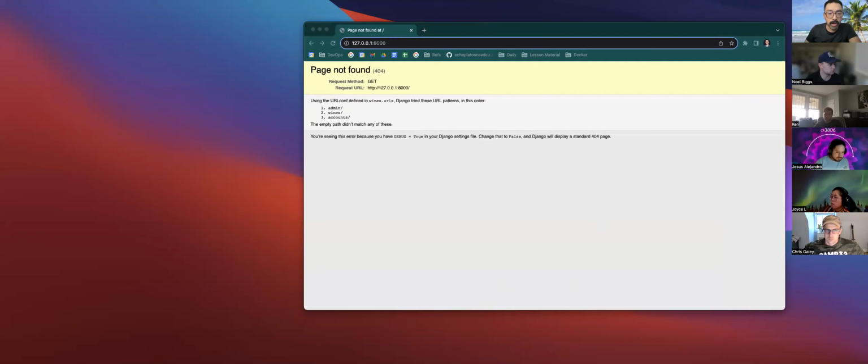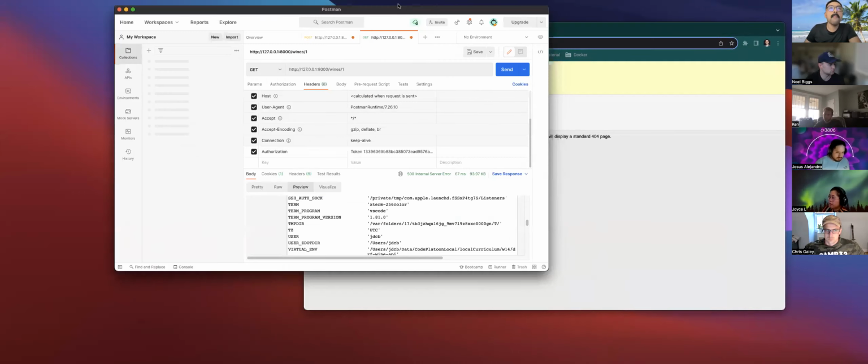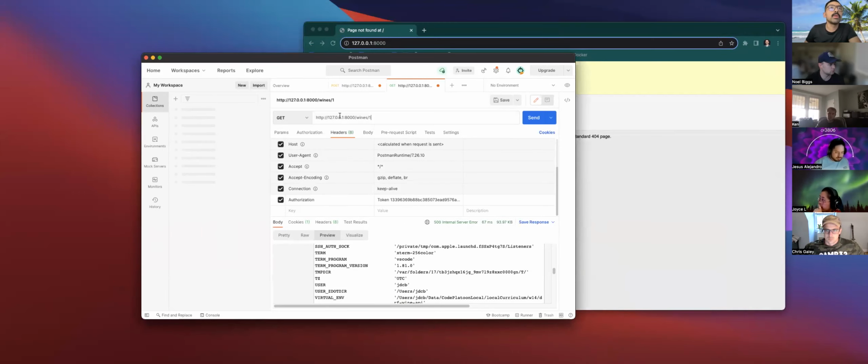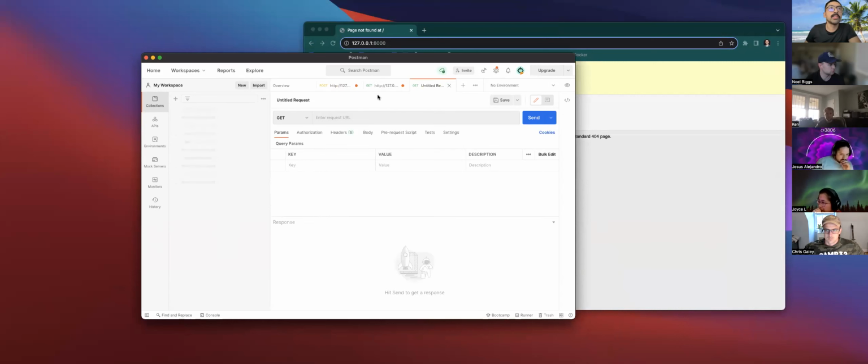So let me also drag up Postman. And I am going to create a new request. We're first going to create a post request to the sign up endpoint. So for me, because it's running locally, it's going to look like this.